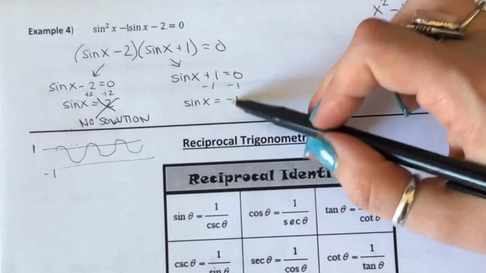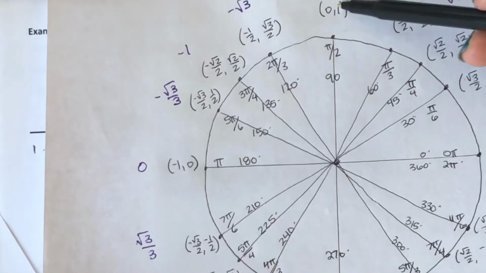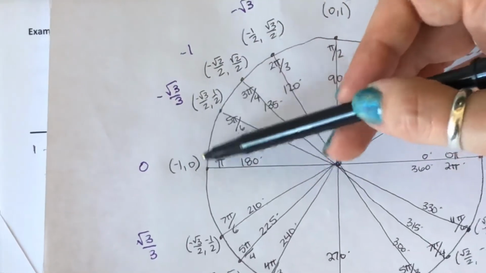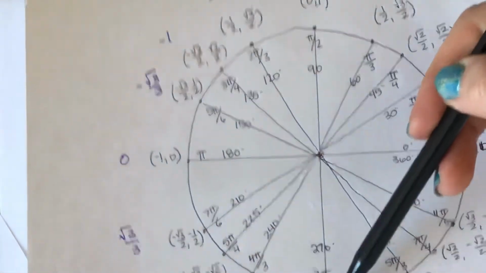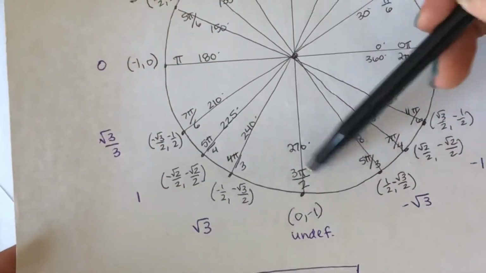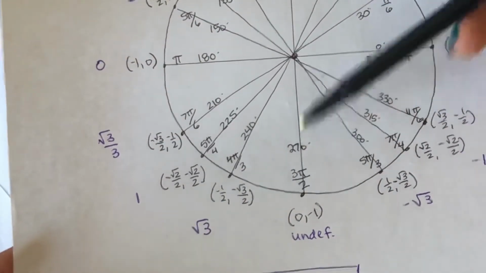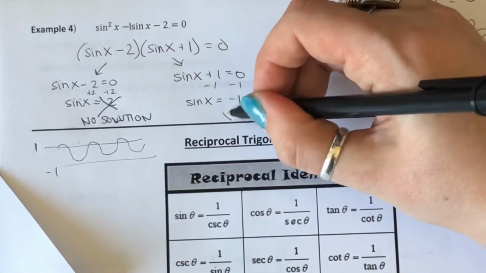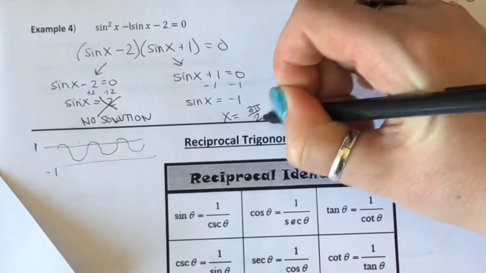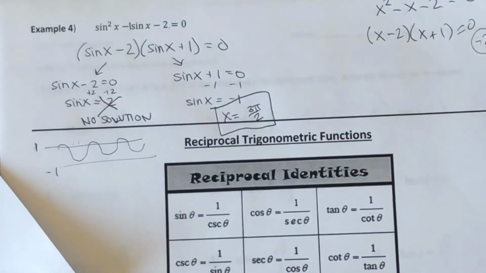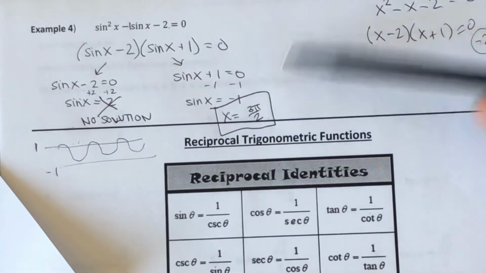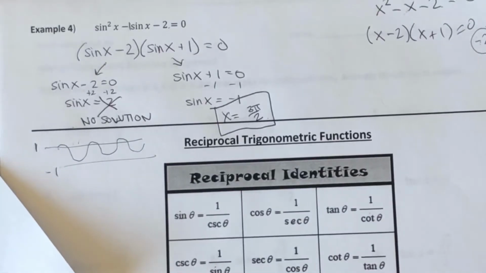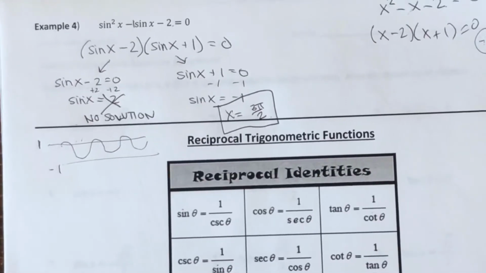But on this one, sine of x can equal -1. That's one of our points on the unit circle. So again, we're looking at the second number, which is sine. So if we look, it equals -1 down here at the bottom. So if we take the radian for that, that would be 3 pi halves, or the degree would be 270. But let's take the radian. So we're saying x is going to equal 3 pi over 2. And so you only have one solution on that one, since this part didn't give any solutions and this only had one. So again, you can have lots of answers. You can have no answers, 1, 2, 3, 4. I think I've even seen up to like 6 or 8 before. So they each are a little bit different like that.